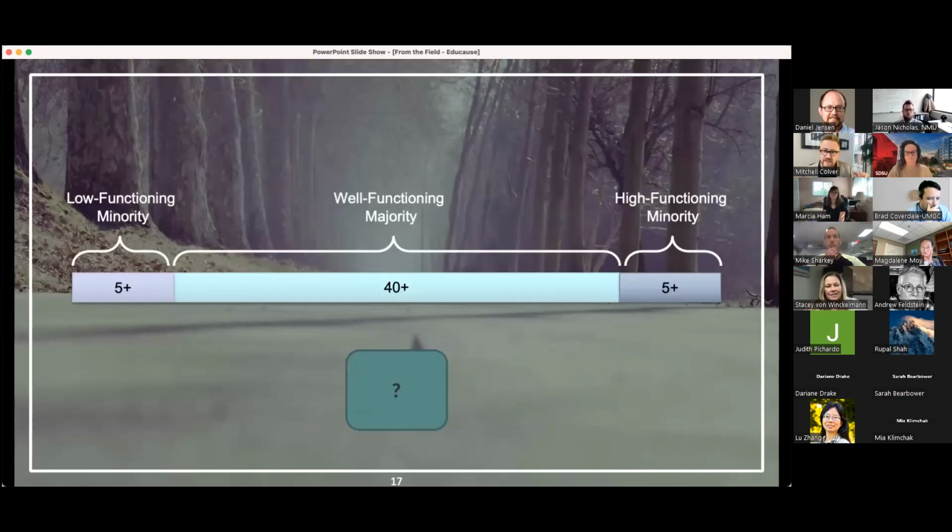And the reason why it's a real question is because in the spread of 50, and these are just ballpark numbers, in the spread of 50 that I've helped in the last year or 18 months, there's a low-functioning minority and a high-functioning minority. And then there's a well-functioning majority. There's a lot of people in the middle. There's a few who just haven't figured it out, and there's not a lot we can do to help. We try, but you have to have productive users and usage in order to get ROI.